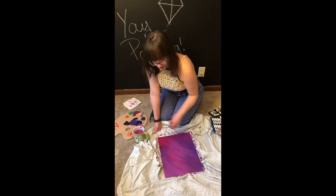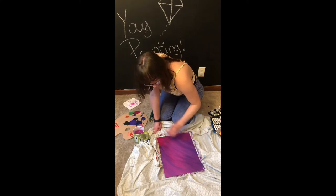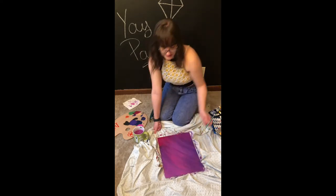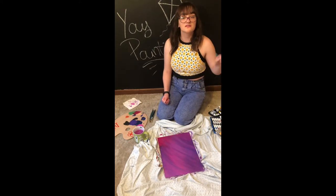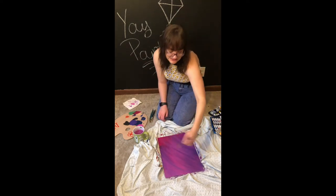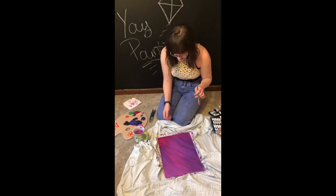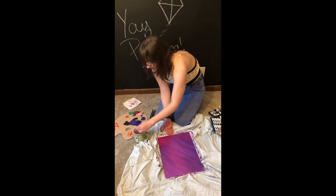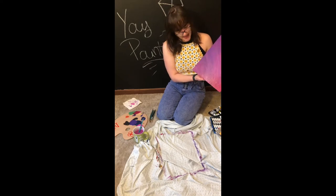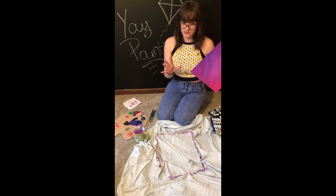Whenever you feel good about it you can be done. I just like to keep going. I'm going in diagonals here because I just like the way that looks. Maybe you go horizontally or vertically or swirls — swirls might look cool. Maybe you're finger painting and just dipping it all up on there. So far this is what I have for my background. Now you're gonna want to let your background dry because you've mixed all these colors together but you don't want to mix the top part together.